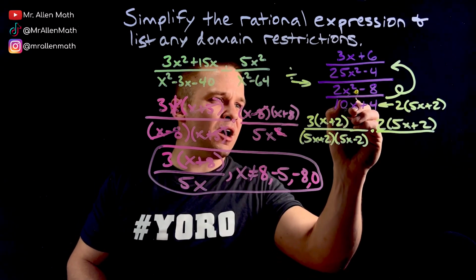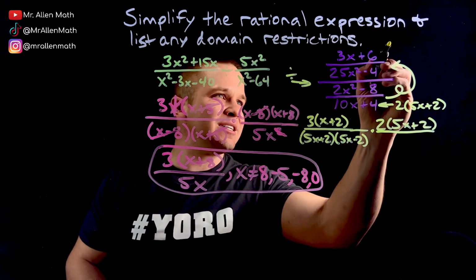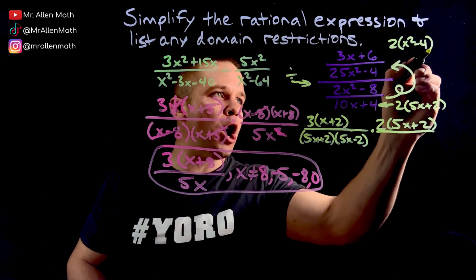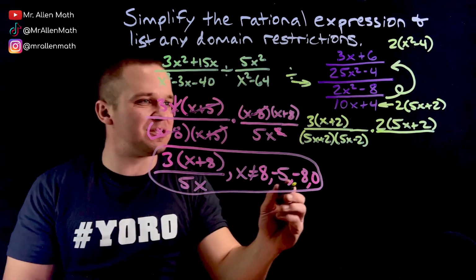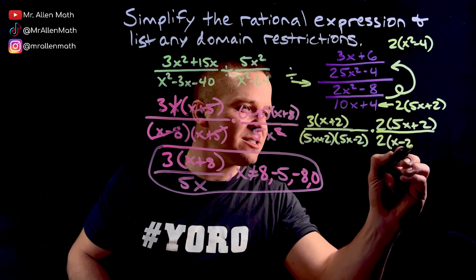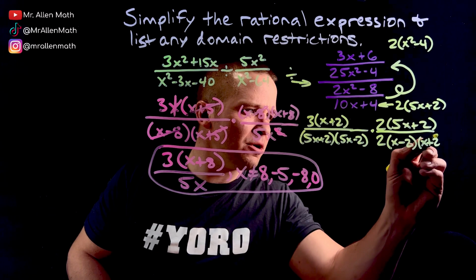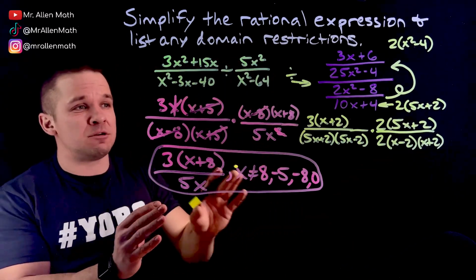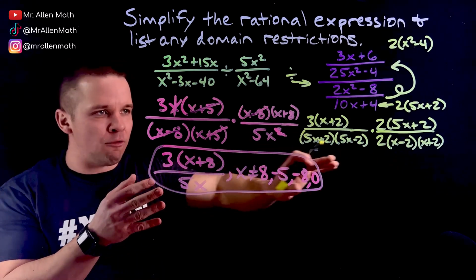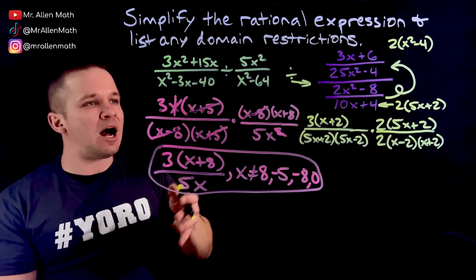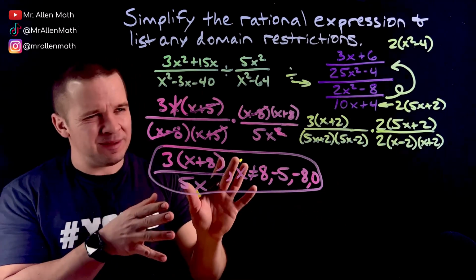And then the other guy here, let's do a little factoring off to the side so I can throw it all in. I can take out a 2, and I'm left with x squared minus 4. Difference of 2 squares. So I'm going to have 2, and there'll be x minus 2, x plus 2. These problems can be a lot of work. Sometimes it's nice to do a little side factoring so you're not rewriting it over and over as you find the GCF. Side factoring, that's a plus.